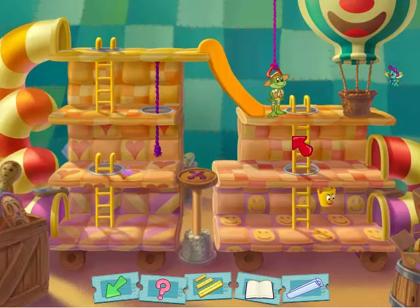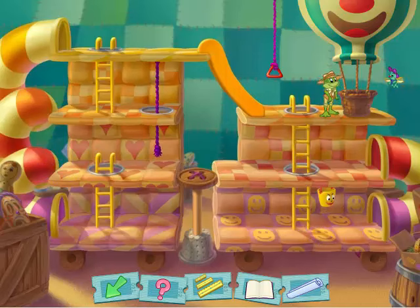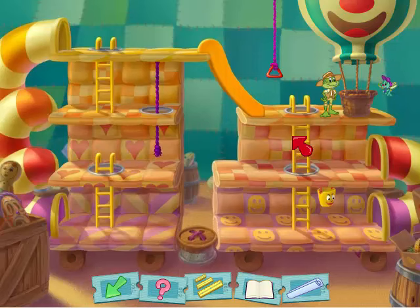Look, Edison, is this the curtain you need? I think it's made out of velvet. Good. That's exactly what I need. Now that we've collected an object, you need to help me carry it over to the balloon and put it in the basket. We made it! Now just click on the balloon basket and I'll stow our stuff. All right. Two down, one to go. And a first-rate job of collecting that was.